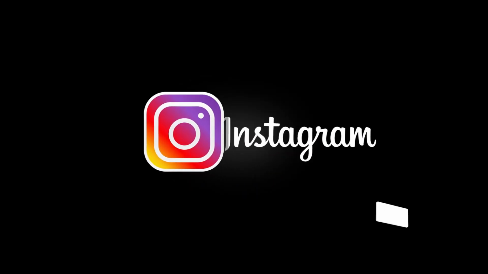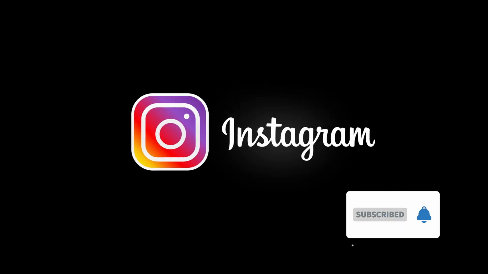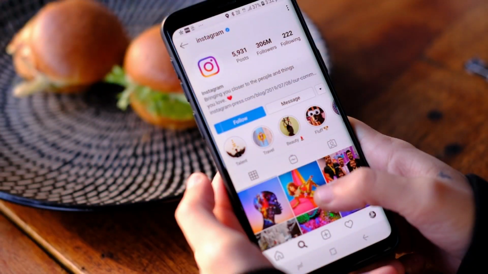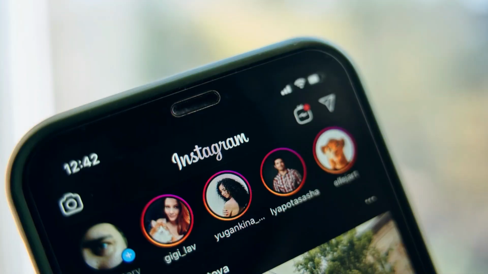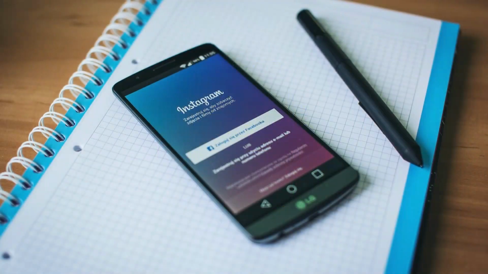If you want to share full 30 seconds reels on Instagram story, although it isn't officially possible to share reels of more than 15 seconds on Instagram story, I will tell you in this video how you can share full reels on Instagram story on iPhone or Android. By following the method I'm explaining to you step by step, you can share someone's long reel or your own reel on Instagram stories. Let's start the video.